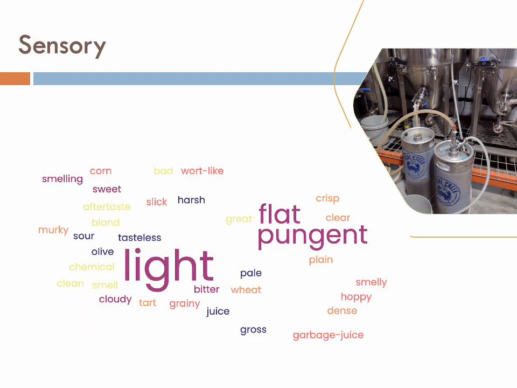But we also asked them an open-ended question like, what does this remind you of? What's the characteristic flavor? And we got this sort of weird cloud, which you can't see because it's yellow, unless you're on this side. You clearly can see it on this side, but not on that side. But it was flat. It was light. My favorite of all of these was the descriptor of garbage juice, right? Which I think is a little bit mean, but that's what they felt. I think it was actually one of the people who brewed, a brewer, that put that on there, which I kind of sort of took offense to, but that's okay.